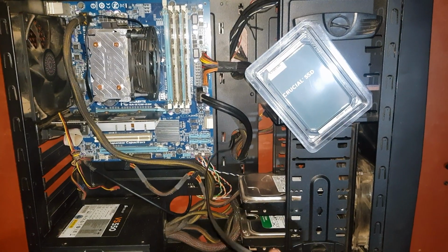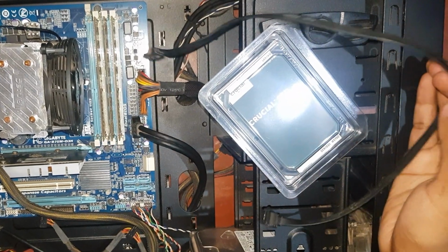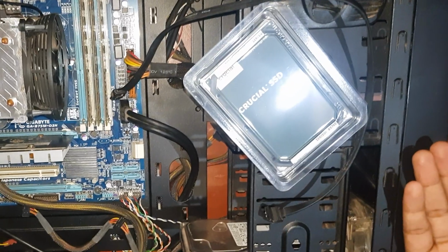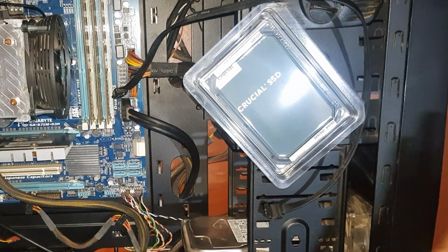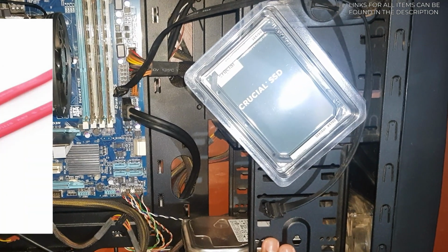Second, you need a SATA cable, and when you're buying a SATA cable, don't get fooled by manufacturers saying that the SATA 3 cables are faster than SATA 2. There's no such thing. Hardware-wise, they're virtually identical. The only difference would be a locking mechanism found on newer SATA cables, like you can see on the picture here.